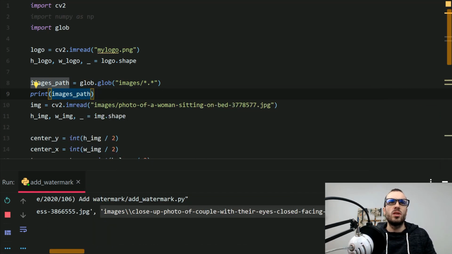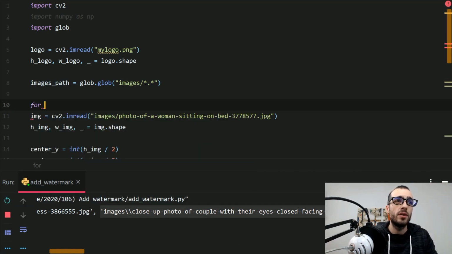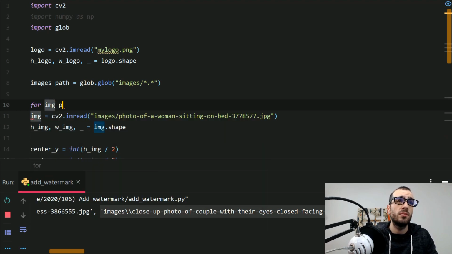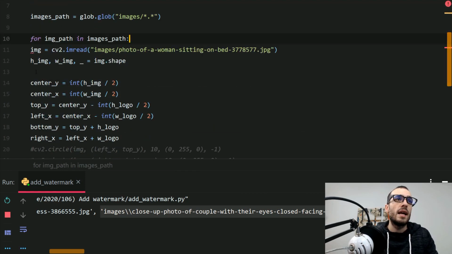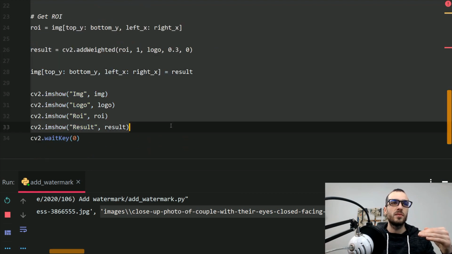And so after we have all the paths, what we want to do is loop through each single one of them. So we say for img path in images path, and we put all the code below into a loop.